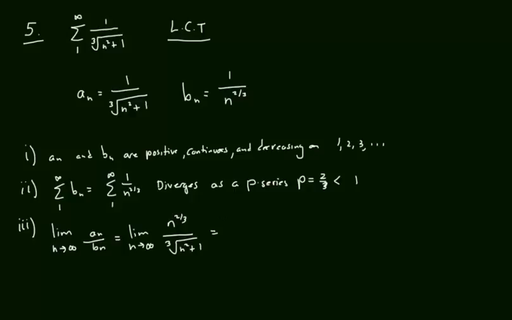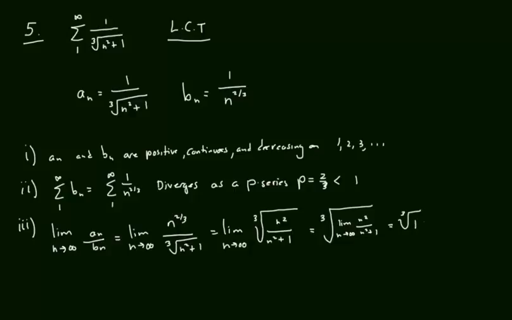Now, let's take a look at this limit. This is the limit as n goes to infinity. I'll take the cubed root of n squared over n squared plus 1. And I'm just employing some fun properties of limits because I want to be technical here. It makes me feel better about myself. N squared over n squared plus 1. So that limit inside is going to equal 1. So it tells me that the limit of the an-bn ratio is equal to 1.